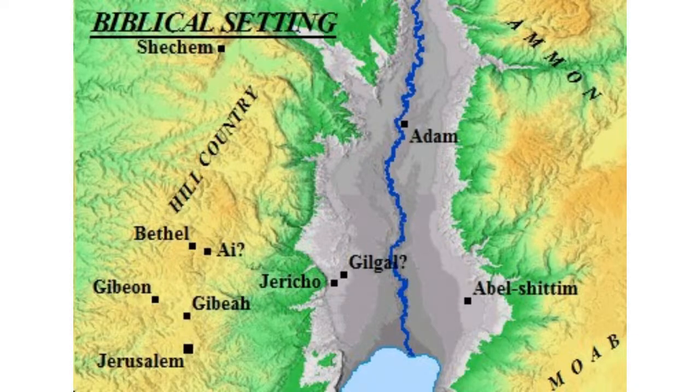Then at the 7th time, when the priests blew the trumpet, Joshua said to the people, "Shout, for Yahweh has given you the city. But the city shall be designated for destruction. It and everything that is in it belongs to Yahweh. Only Rahab the prostitute and all who are with her in the house shall live, because they hid the messenger who was sent." Anybody see a pattern or anything here dealing with maybe eschatology?